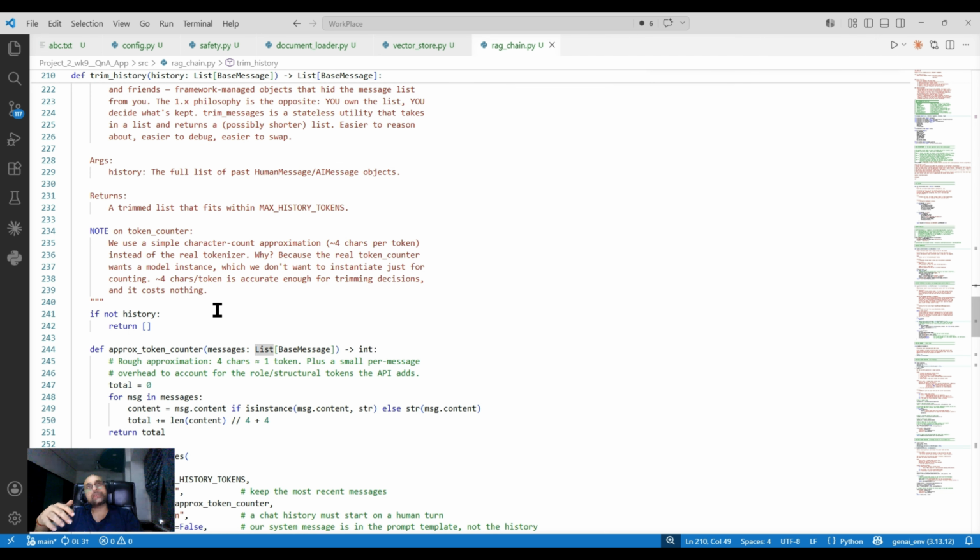Now each round adds roughly 200 to 500 tokens of history. After around 20 rounds, or say 40 rounds, that is 4,000 to 10,000 tokens of history sitting in the prompt. And that's not all. We are also putting the retrieved chunks from the semantic search in the prompt, which, if we are taking top k equals 4, is another 1,500 tokens or so, plus the predefined system prompt, and lastly the question asked by the user. All of that combined gets into the LLM's context window.